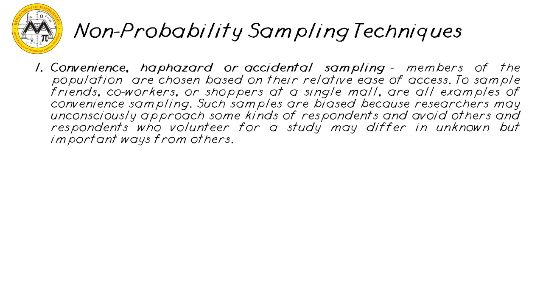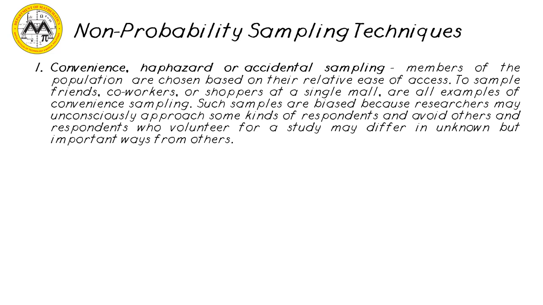So what do you usually do? You ask your friends, co-workers, family, shoppers at a single mall, and when you reach your desired number of respondents, then you stop surveying. So if the data is quite difficult to manage or to gather, they are not usually part of the respondents. So that is the population that does not have a chance to be selected as a sample.